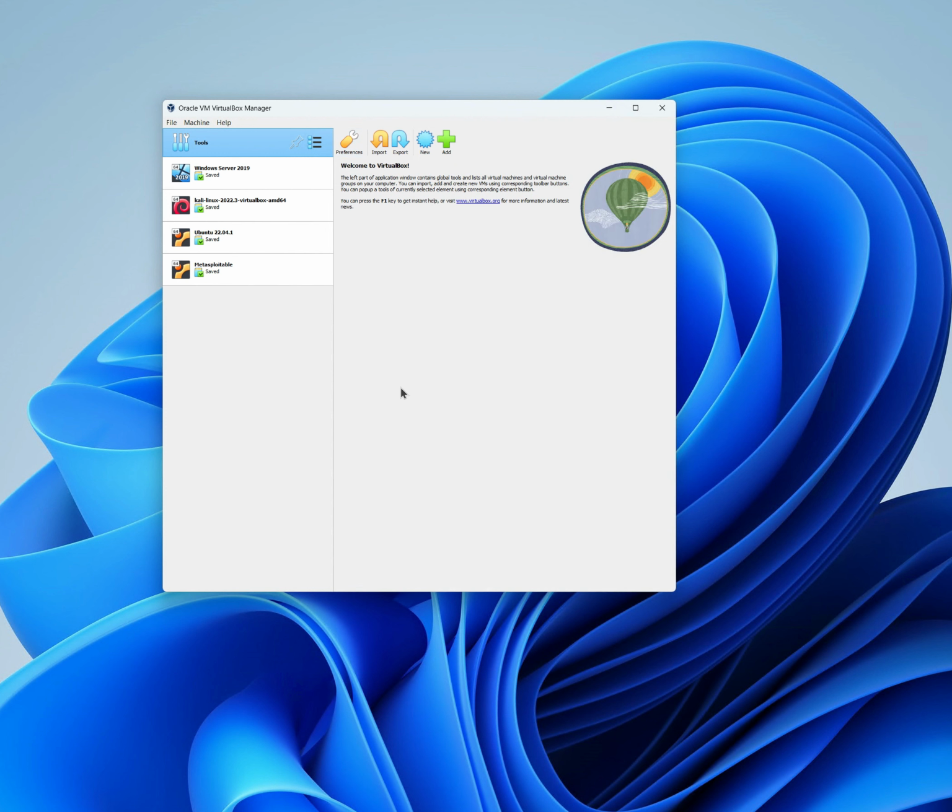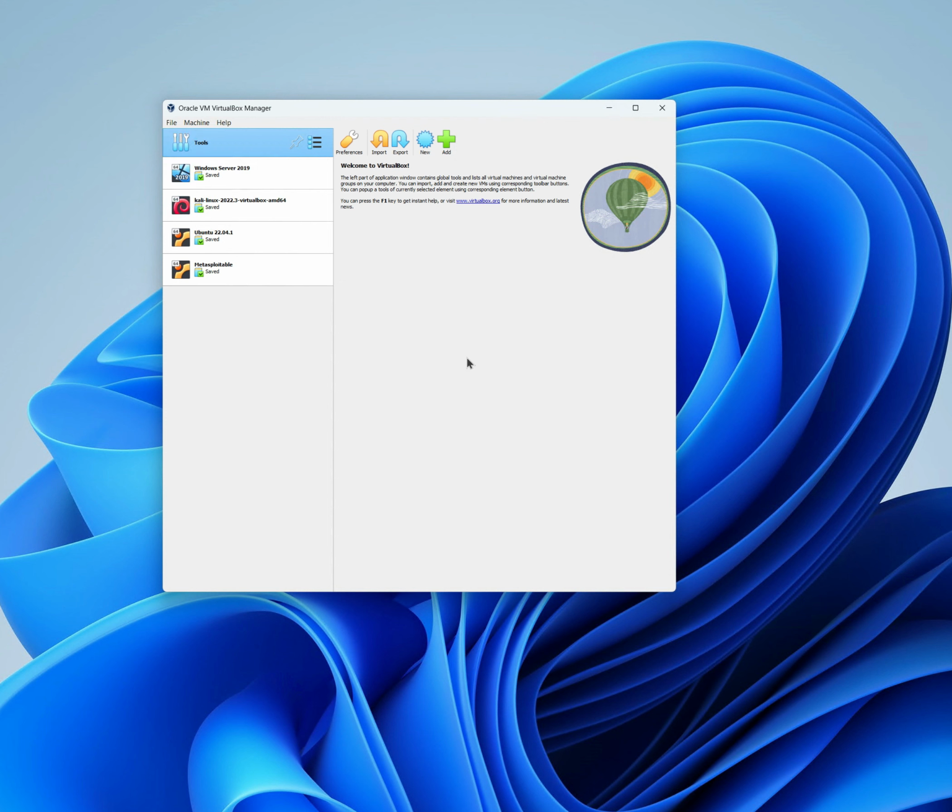Most of the time you're going to be using the welcome screen. Under machine, there's just another way to get to the new and add. And of course under file, you can import an appliance and export an appliance, and then there's the tools, which are your extension pack and everything that's under the hamburger here. And of course you check for updates and reset all warnings.